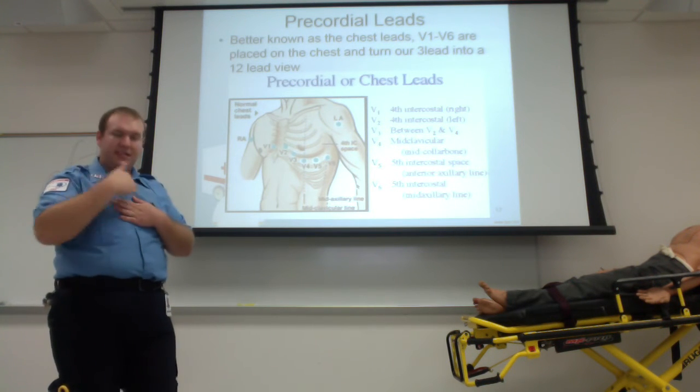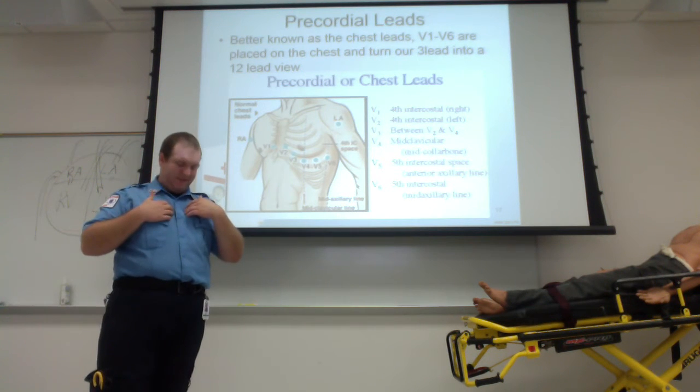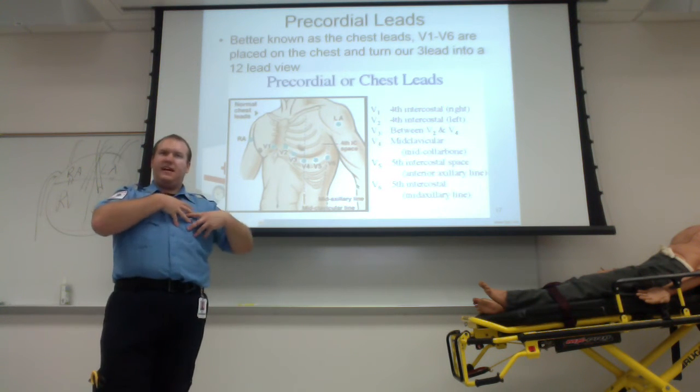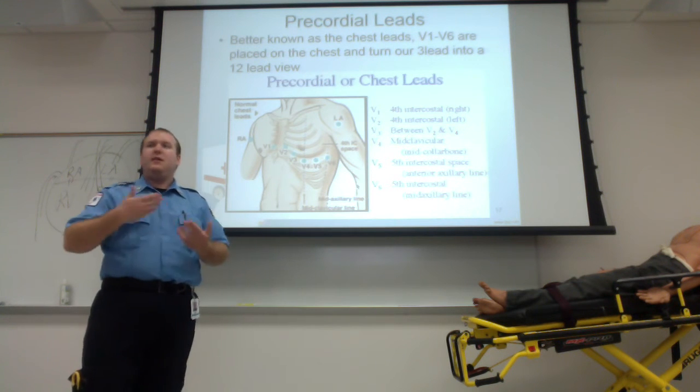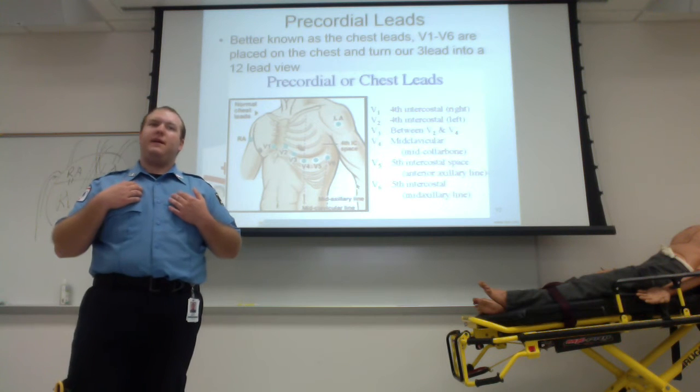Not if you're looking at them; it's the right side of the patient's sternum. You don't get mixed up all the time in your head if you're thinking of it wrong. But if you think of it, the heart's on this side, your wires should be going on this side. So that'll help you kind of remember it. Anyways, V1 on that right side, 4th intercostal space.